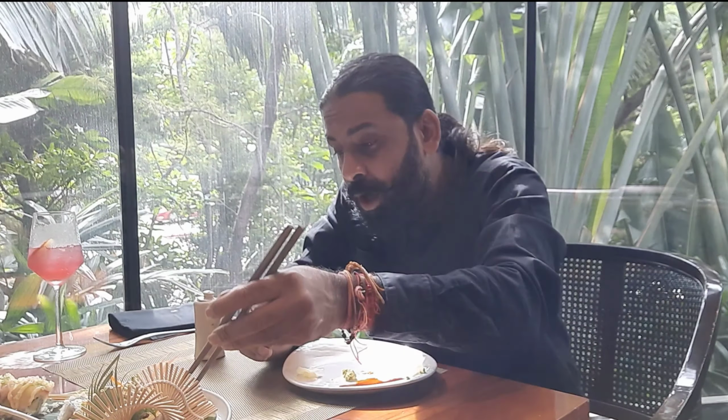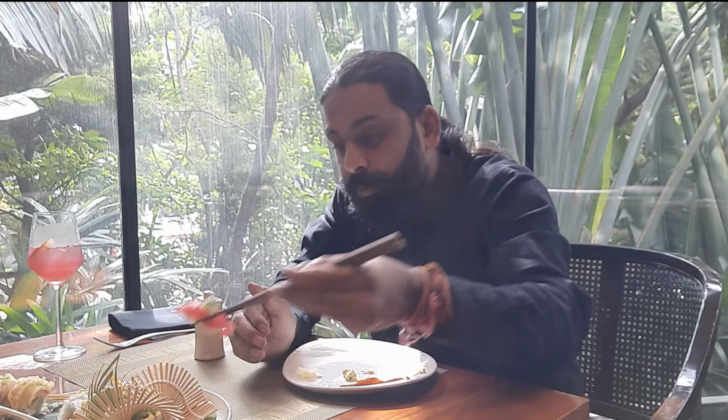Now this is tuna. With tuna, you get the best ones in Japan. In Beijing there is a big tuna market. You can check out the videos where huge tunas are cut. The fattiest part is called the chutoro. It's a different part. It's about how fatty your tuna is. The more fat, the more flavor it will carry. It's an expensive ingredient, so most times if you find an expensive ingredient, you don't want to meddle too much with it, so that you can enjoy the best flavor.